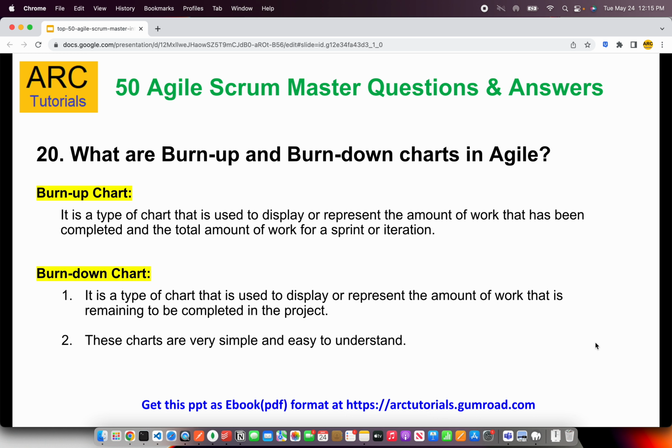The burn up chart usually goes diagonally upwards. A burn down chart will always come down. Whenever you close a user story, you would see a dot and the line would come down. An ideal burn down chart should look diagonally down, not upwards. A burn up chart should go progressively, slowly, diagonally upwards. Remember these two things, they are really critical. They always ask you in interviews.